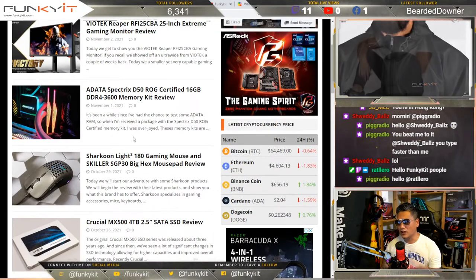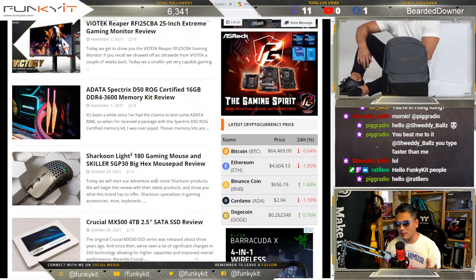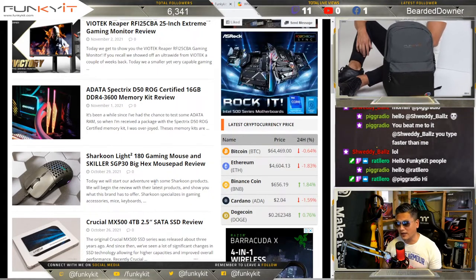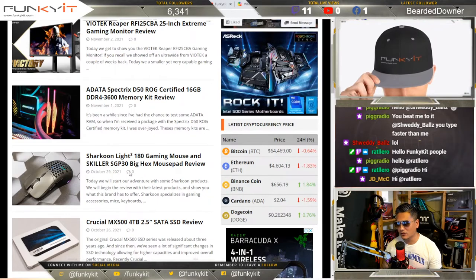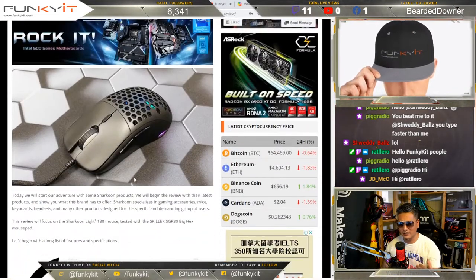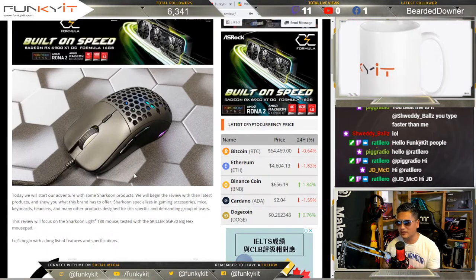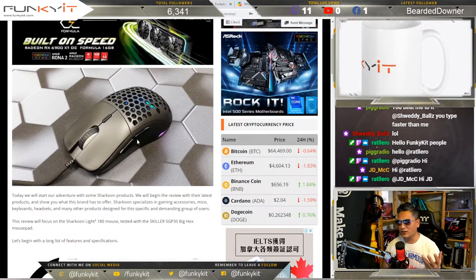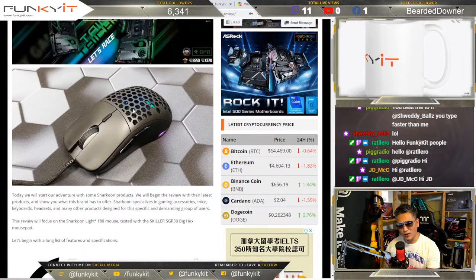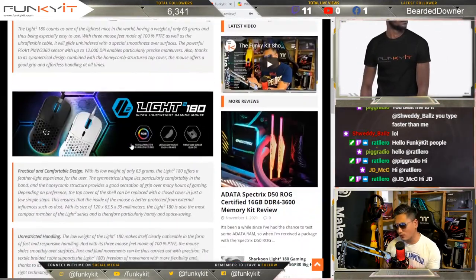And then we got a Sharkoon Light Squared 180 gaming mouse, and the Killer SGP30, a big hex mouse pad. So take a look at that. You can buy them separately, I think you can come as a kit. I think lightweight mice are quite popular these days, and they have this design where you get some airflow in it, I guess. But lightweight mouse is kind of the in thing now.